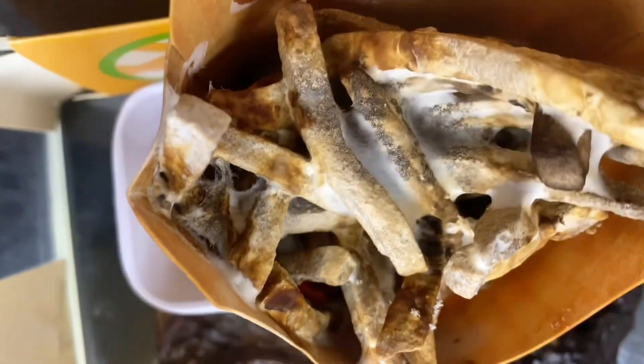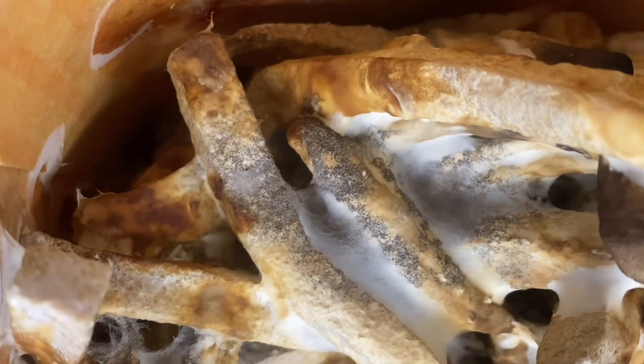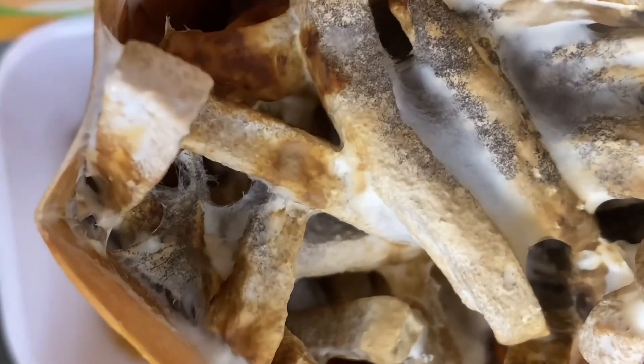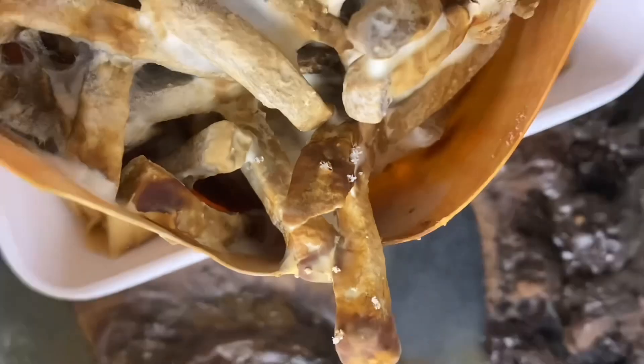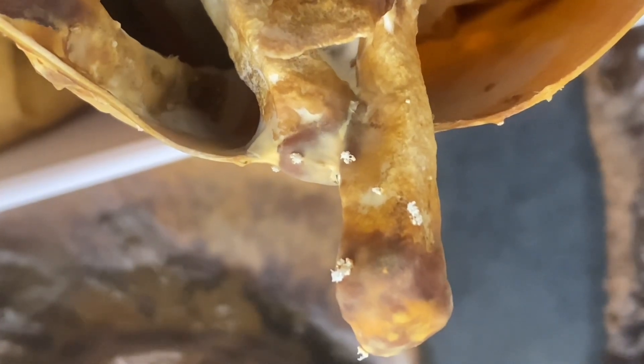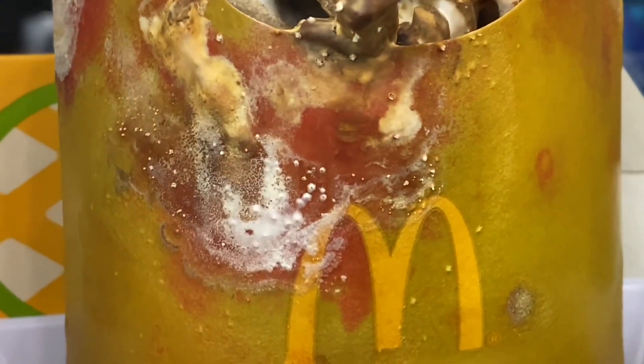We are now going to look at the fries. You see that little blur — that is actually some mold stuck to the box itself at the very top. The fries have these black little granules, black mold basically, and they're also kind of looking like they have a spiderweb, cobweb-like look frosted all over them. There are also these little sprouts of white mold or something to that effect — I think it's either coming out of the potato inside the fries or from the salt grains originally stuck to it. It looks like growing crystals. And the fry sleeve itself is definitely breaking down — the moisture is going to eventually eat away at the cardboard and poke out the side.